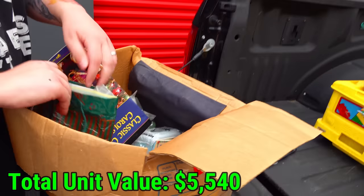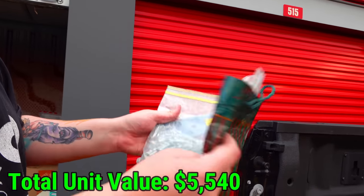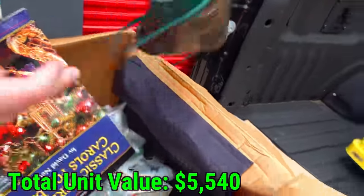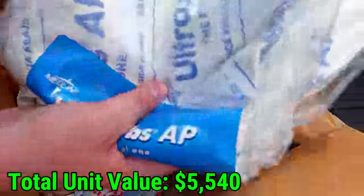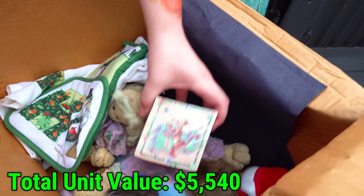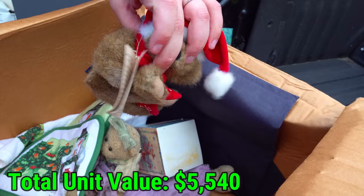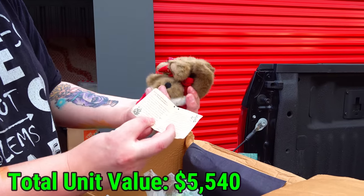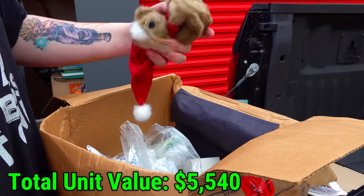Let's keep going in this box. Just a bunch of weird metal things — nothing. Nothing, nothing — rain poncho, nothing. Then just a few bears down here. Look at this Winnie the Pooh thing. That bear feels really rough — what brand is he? This feels like that one we found that was like a 70-dollar bear. It's Boyd's Bears and Friends — we'll look him up. And then a couple of little figurines down here.